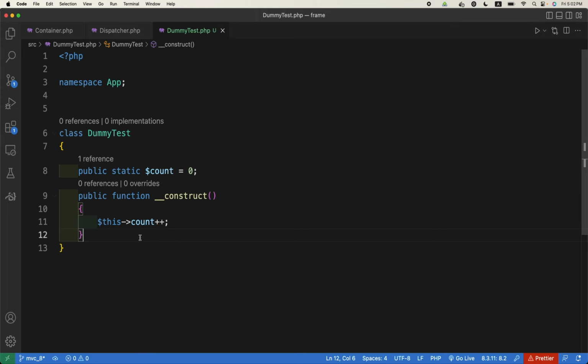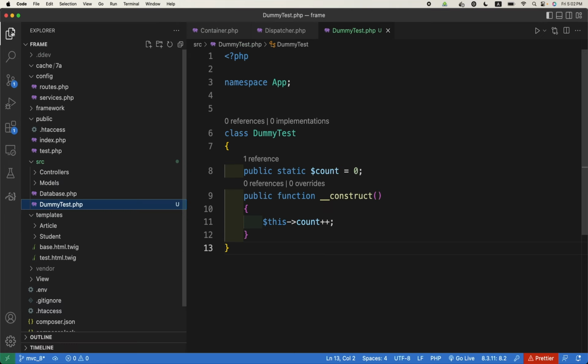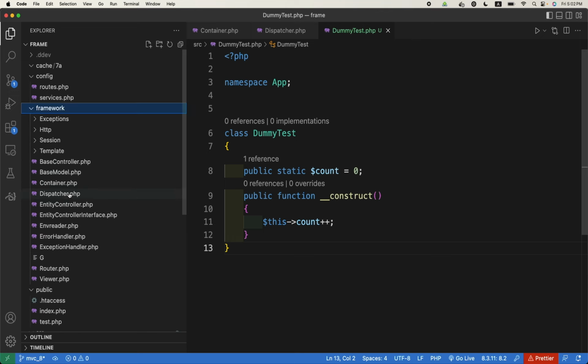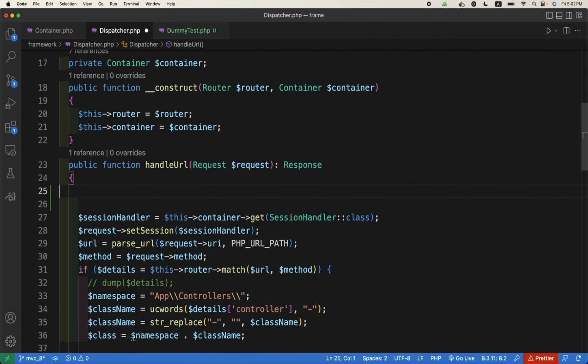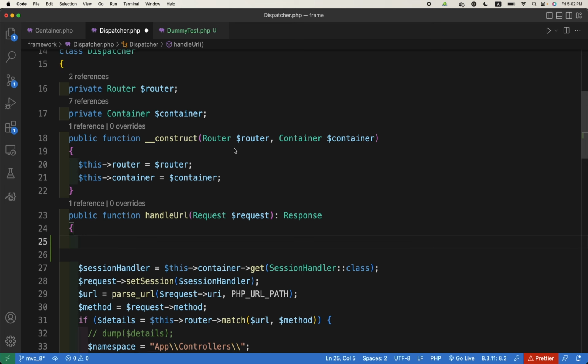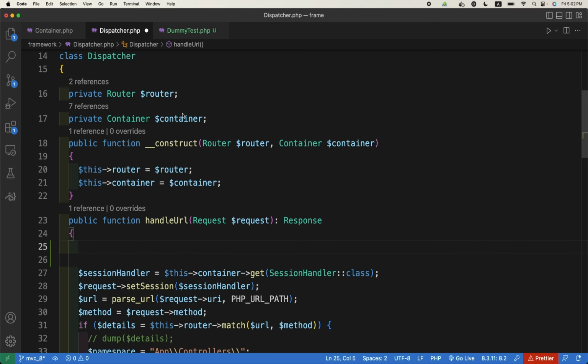Now we need to initialize this class via the container. So we'll come to the dispatcher here, and at the top of the handle URL function, I just need to test it. The container is passed to the dispatcher class, so we can access the container.